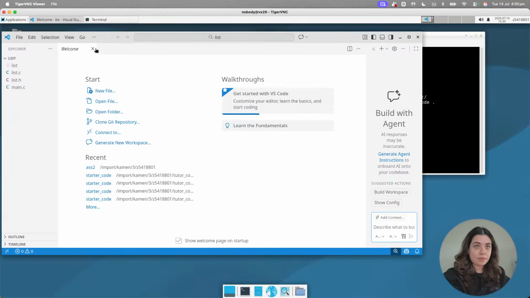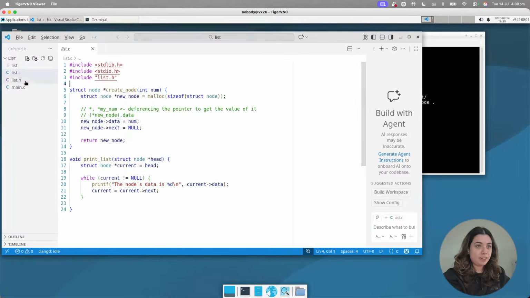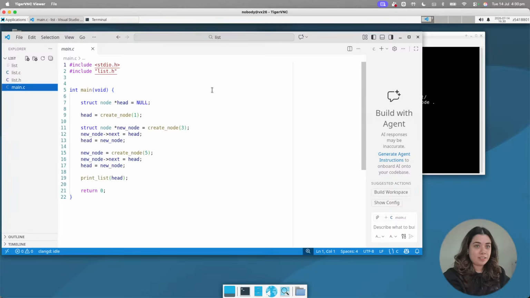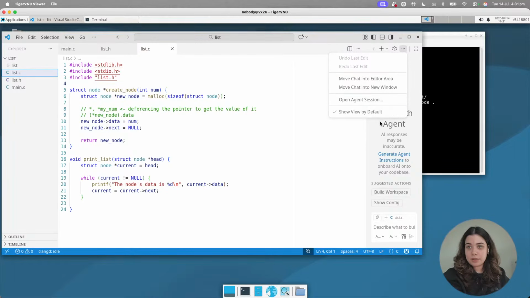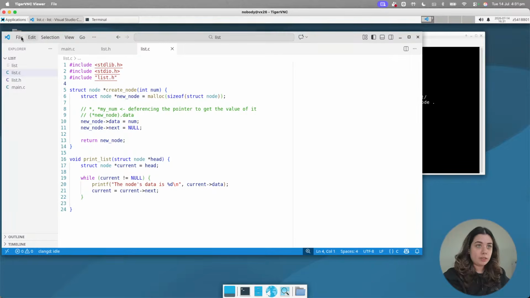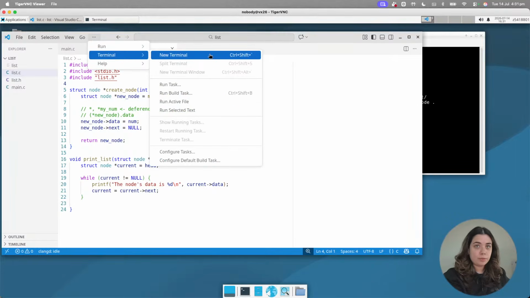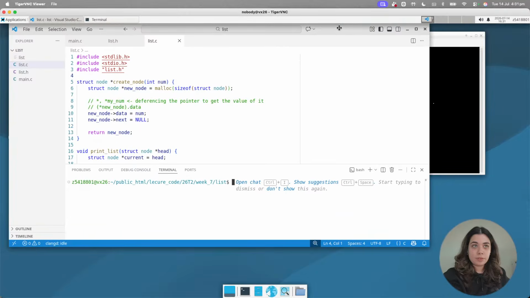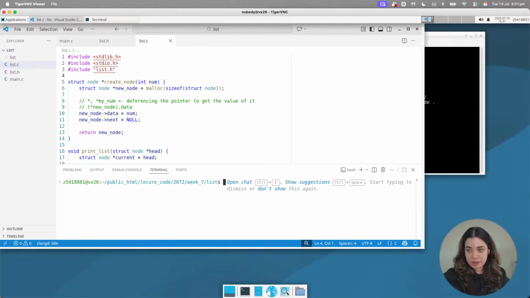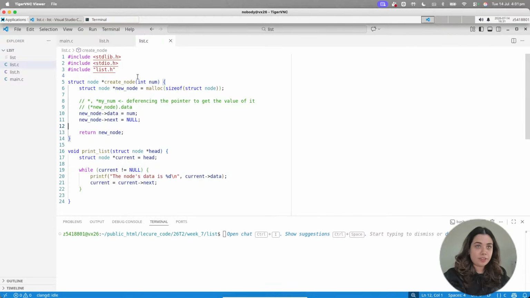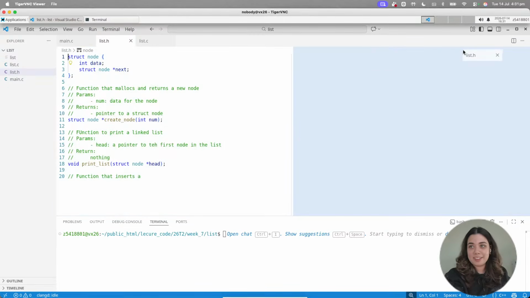Okay. Wow, I haven't opened this in a good while. Go away. AI agent, go bye-bye. Terminal. New terminal. Okay. Sorry about that, everybody. Hopefully you can forgive me.